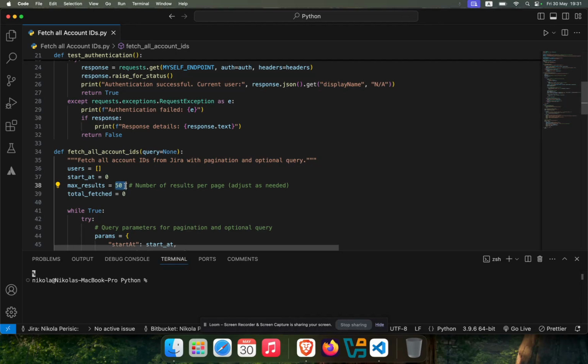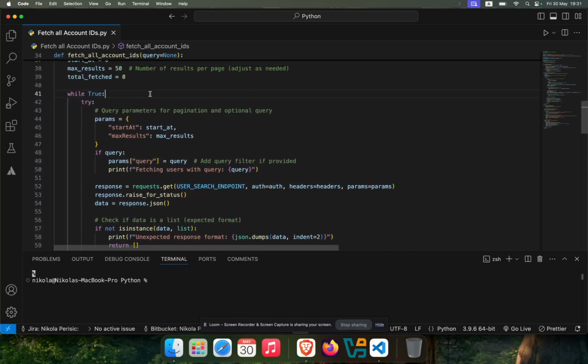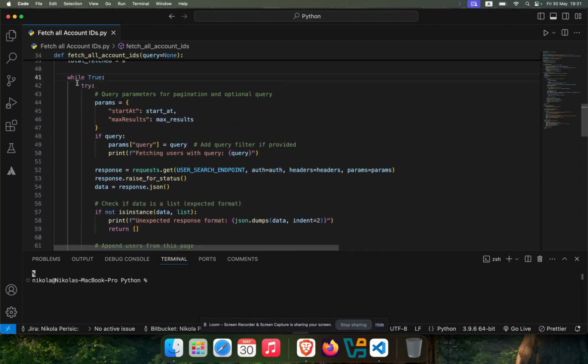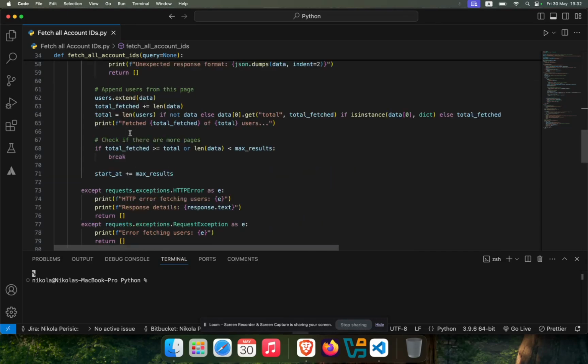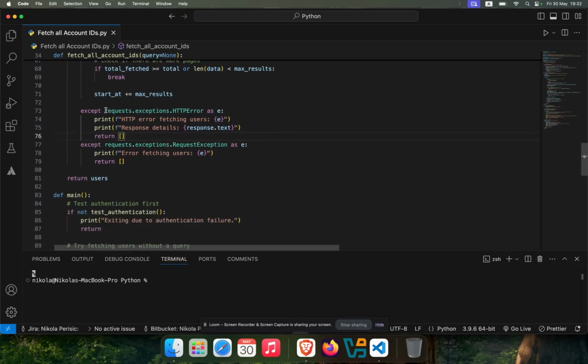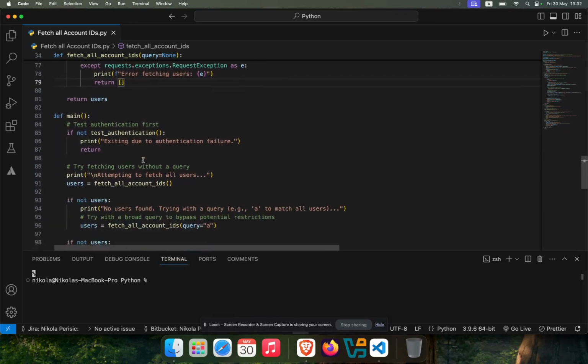If you have more than 50 users within your Jira instance, you need to change this number to make it more. Then it goes with the while loop, then the try and the except part of the code, and it's throwing the exception, what kind of exception is expected.